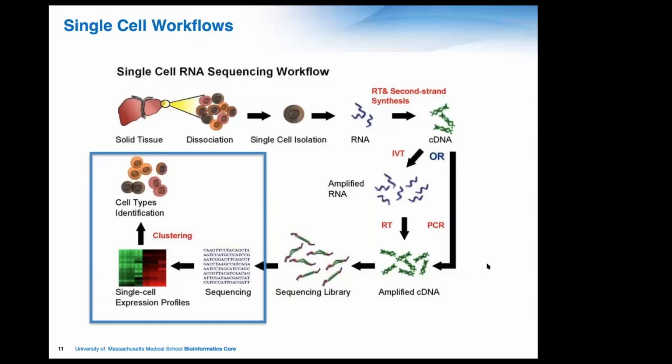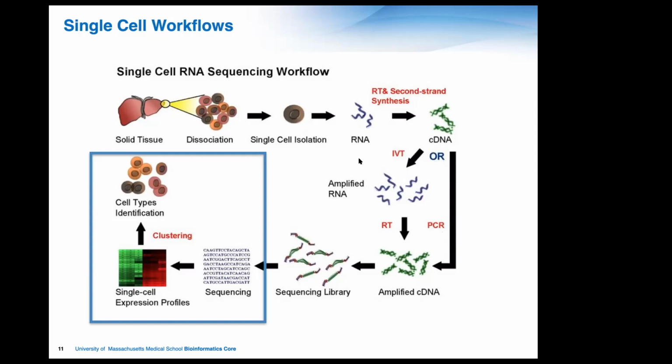The reason that there are these two different approaches is that people found that PCR does have some biases. Depending on the primers that you use, the annealing temperature, and GC content, you might be more or less likely to preferentially select out and amplify transcripts just based on those parameters. IVT, because it's not exponential but a linear amplification, was found to have less bias when you're actually going to amplify out the library. But either way, after IVT or PCR, you'll have enough material for your library, and you can put it on the sequencer.